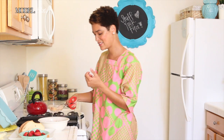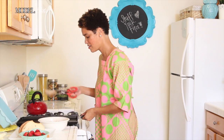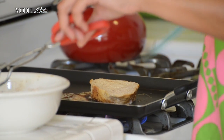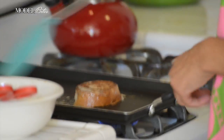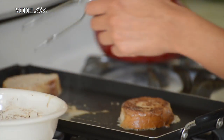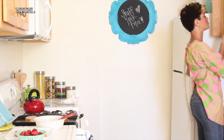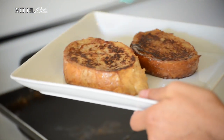Now you're going to place this bad boy on the griddle. Just to let you know, this is gonna cook about 2 to 4 minutes on each side until it's nice and brown. Ooh. And place another piece on the griddle. Grab a plate. Here we go. This looks really good.